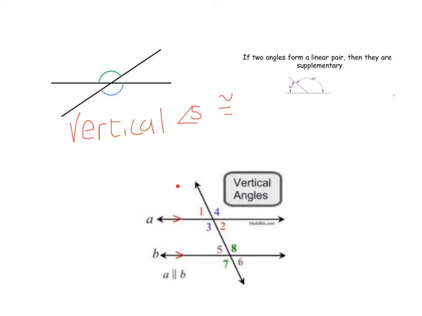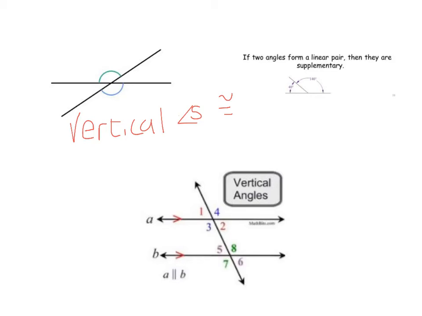Now you have to use that down here in this picture as well, even with your parallel lines cut by a transversal. You can see the color coding there that these blue angles are vertical angles. So those are going to have to be congruent or equal in measure, and 1 and 2 are going to be equal in measure. 8 and 7 will be equal, 5 and 6 will be equal. So you just have lots of pairs of vertical angles if you do this kind of a diagram.